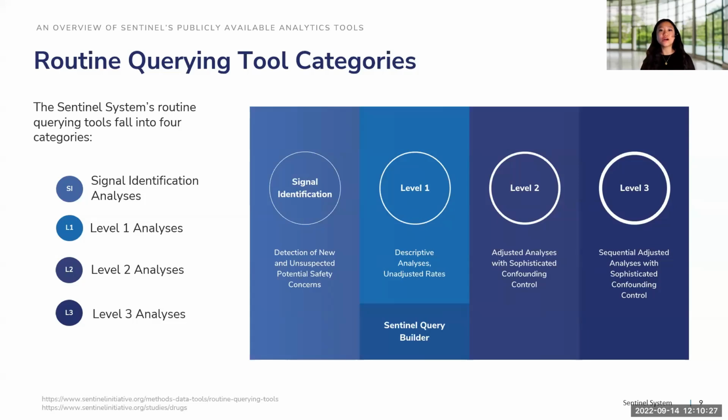Level 1 analyses are descriptive analyses. These types of analyses identify and extract cohorts of interest based on user-defined options, including exposures, outcomes, continuous enrollment requirements, incidence criteria, inclusion-exclusion criteria, relevant age groups, and demographics. They also perform unadjusted and minimally adjusted analyses, such as stratification by age group, sex, and year.